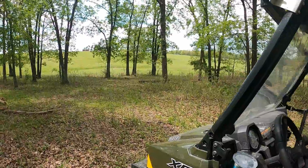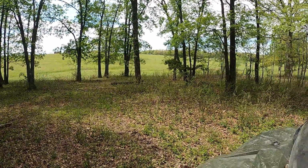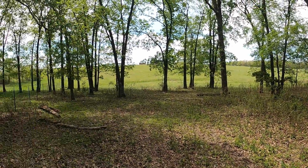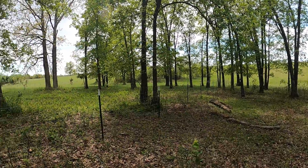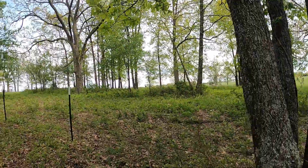I'd like to leave the trees to an extent because I like it a little bit for shade, for me to come out here and hang out and play with the kids and maybe build a tree house at some point.